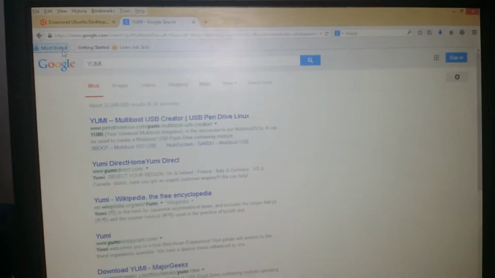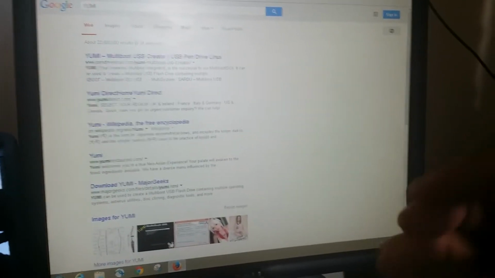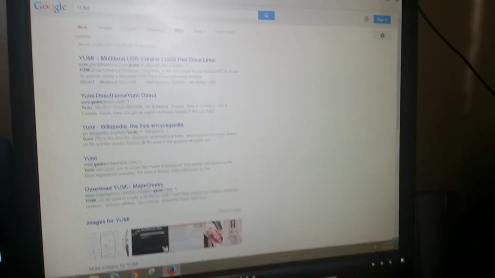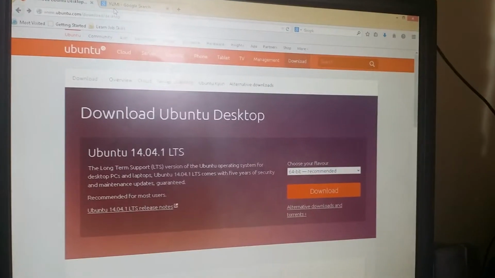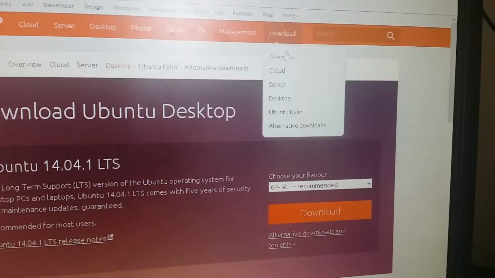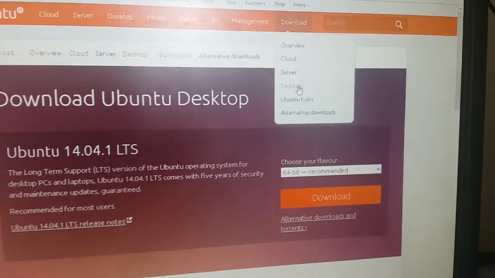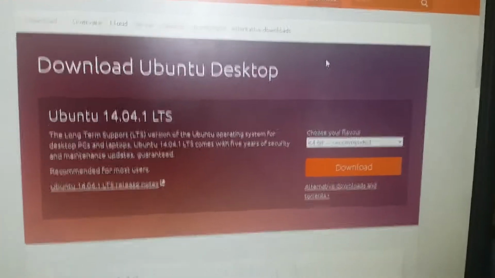Okay, let's start. This is another machine that I'm going to be installing stuff on. So this machine is dead right now. There's nothing in there. I don't want anything in there. I want to put Ubuntu on this machine, but I need to first get the ISO, which comes from the Ubuntu site. So if you go to Ubuntu and go to the download section and then click on desktop, let's just click on that so you guys can see exactly what I do.